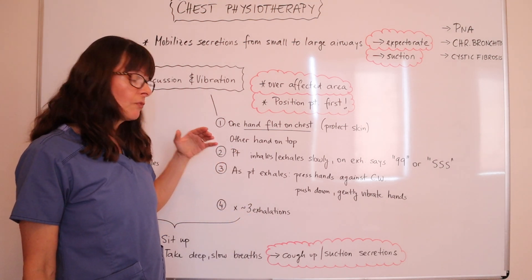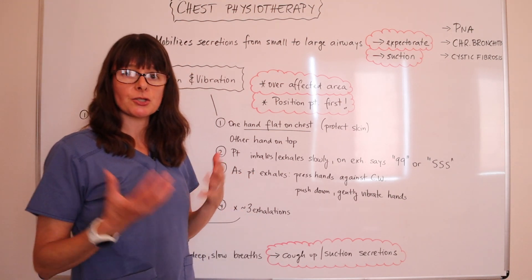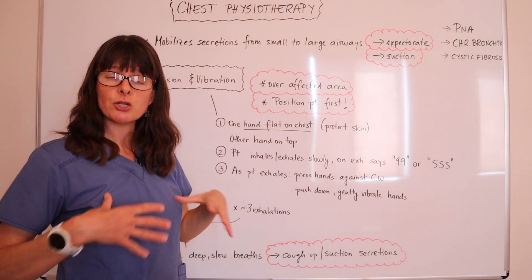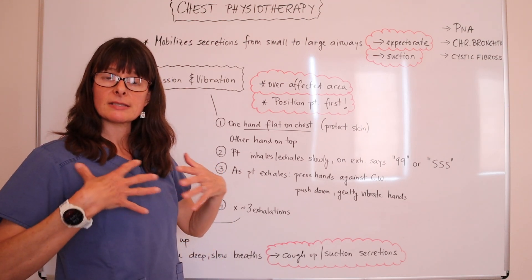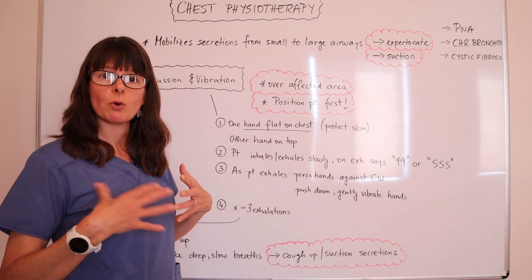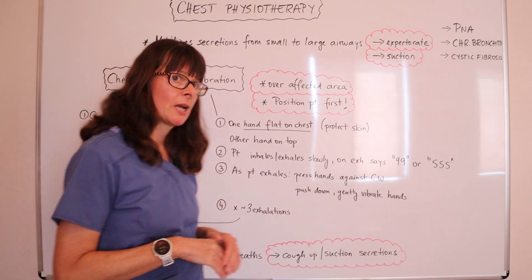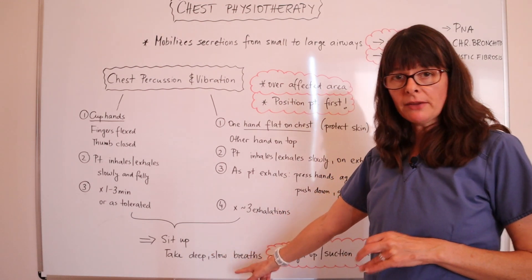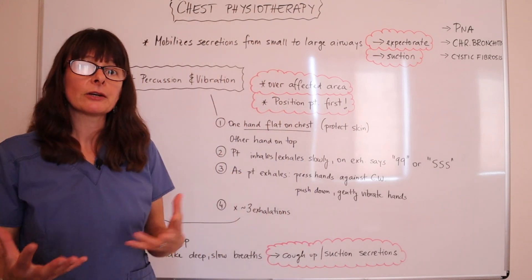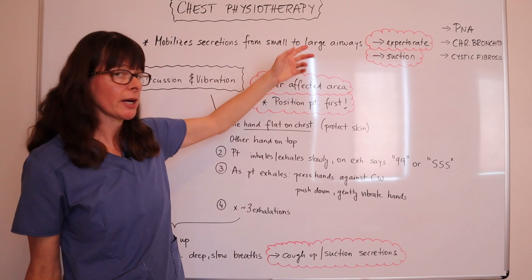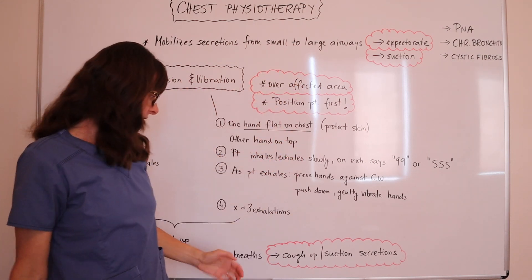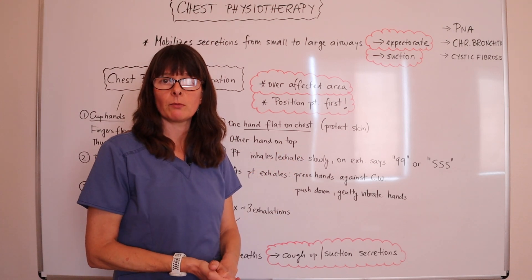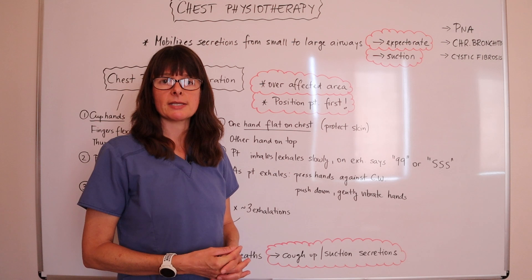There are actually nifty tools for patients with a lot of mucus production — mostly used for patients with cystic fibrosis where congestion can get pretty severe. There are vests that the patient can wear that act as the vibration device, which is much more forceful than we could do with our two hands. After we are done with the percussion or vibration, we want to ask the patient to sit up, take some deep slow breaths, and try to get out any of these secretions — because now we've mobilized them from the smaller to the larger airways but still need to encourage them to get them out. We help them cough up or suction the secretions to get rid of them once and for all, and we might even need to collect a sputum sample and send that off to the lab.